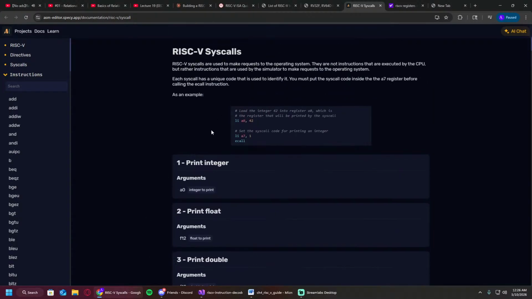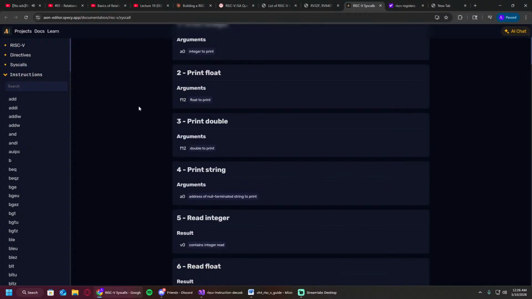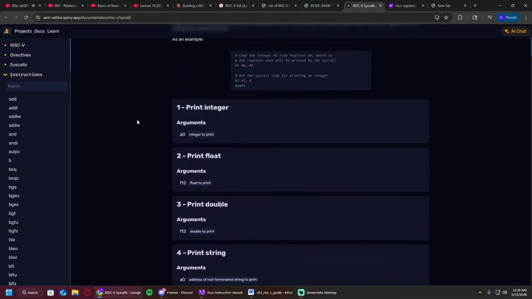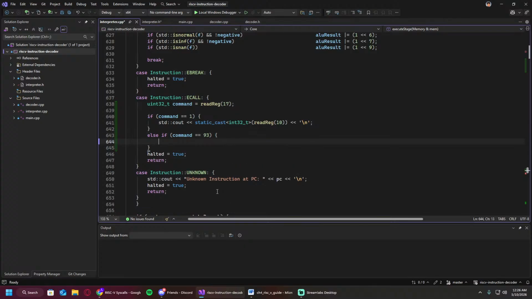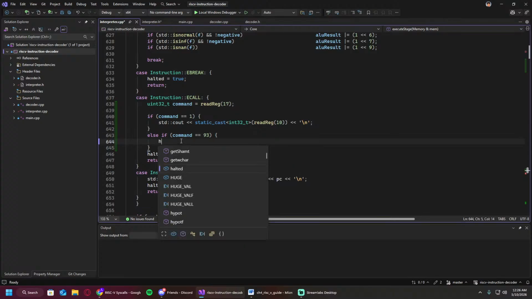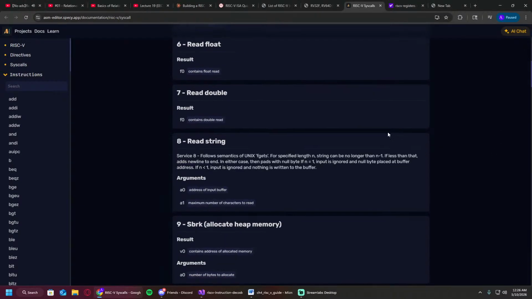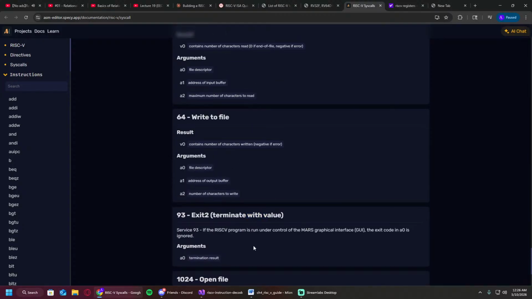I looked into it a bit, and these are the only two that I was really informed of using. 1 and 93. I don't really know about all these other ones. That might be a much more difficult or nuanced implementation. I just don't know. But for ours, we just need to use these. So if command is 93, I guess yeah, halted. That's when we need to halt. Let me just go check it again real quick. That's when we're terminating, so we're just halting.